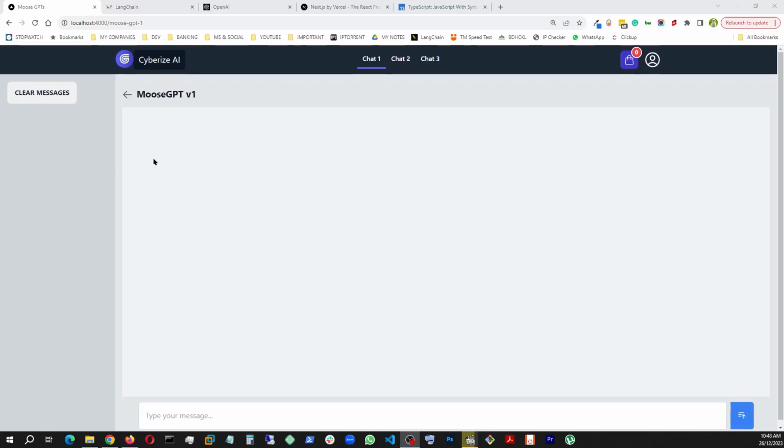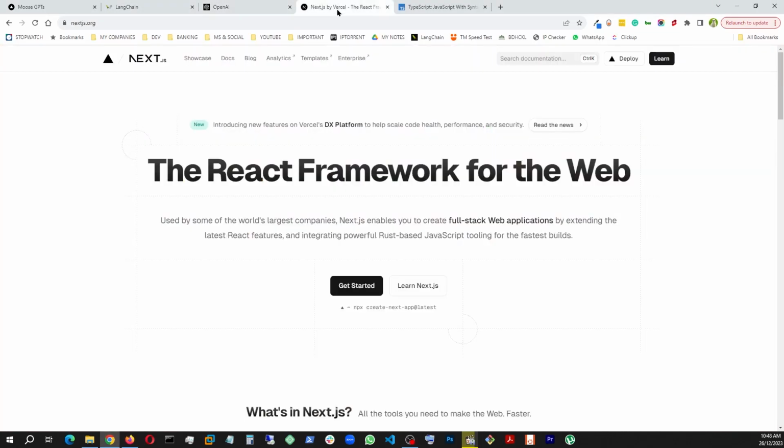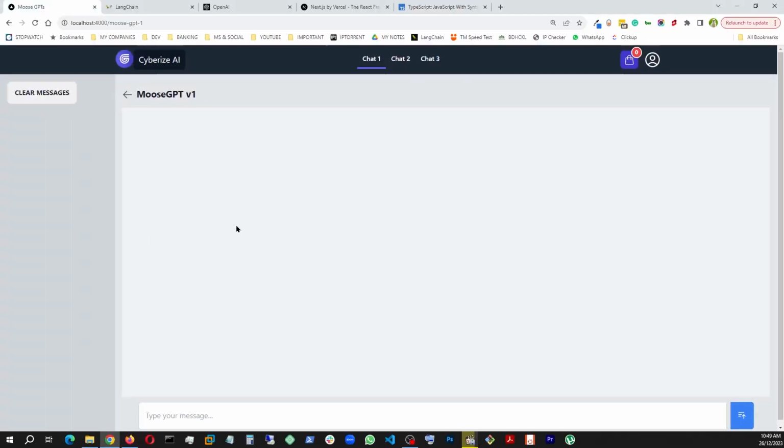All right. So what you see here is a chat system that I built with Langchain, OpenAI, Next.js, and TypeScript. And I evolved this project in 3 different steps: chat 1, chat 2, and chat 3. For example, for the first one, I focused only on the UI UX and making the call to OpenAI API, getting the answer, and streaming it to the browser screen.